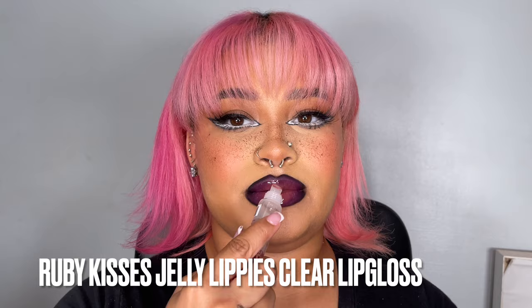And now what we're gonna do is we're gonna add a glossy lip, because I just feel like these dramatic lips look so good with a little bit of gloss. I'm just taking the Beauty Supply Store lip gloss. This is the Ruby Kisses Jelly Lippies. I got this from either the Beauty Supply Store or CVS. Let me stop talking. Here we go. And here is your purple vampy combo.